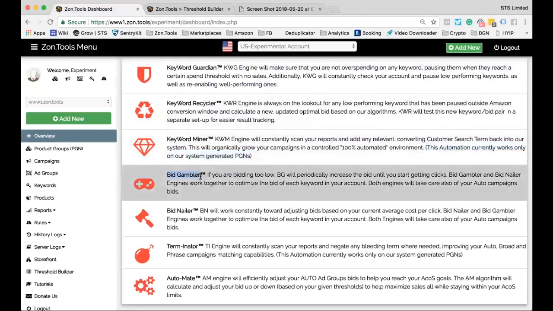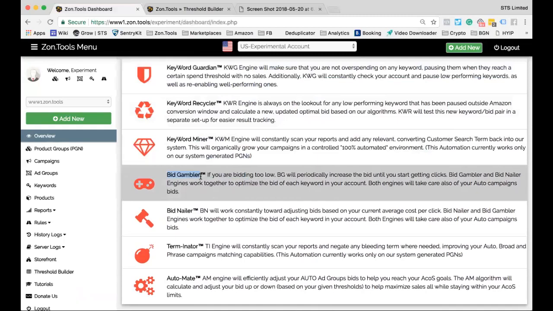So BidGambler, again, is another VA, and its only task is to look at all your keywords and find keywords that have not received a click and slowly increase the bid until you actually receive a click. The reason is that a lot of users are way too conservative with their bidding.